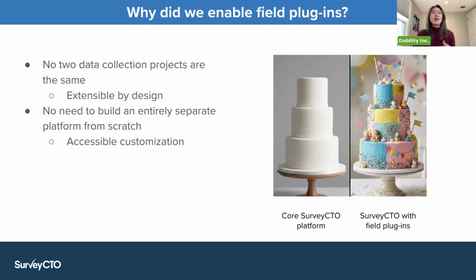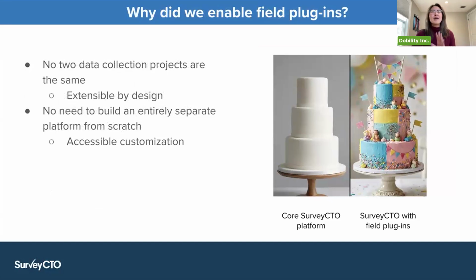We could try to anticipate every feature and bake it into the core platform, but you also run into a couple of problems. Like, for example, it could bloat the platform for a lot of the other users who don't need that one specific feature. Or, it could slow down the development cycle because every change has to go through full release cycles.